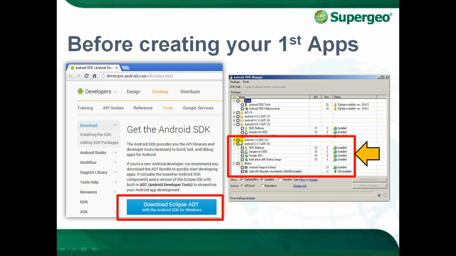So I need to check this one in the Android SDK Manager, and install the components that I need, to make sure they are installed in your Eclipse or in your SDK Manager. Then you can start to develop your Android apps based on the Android version. So it's very important to prepare all the tools above before you create your Android apps.